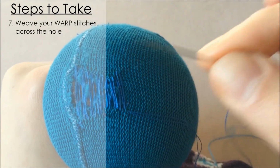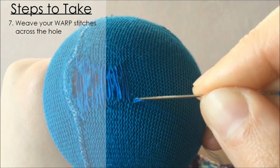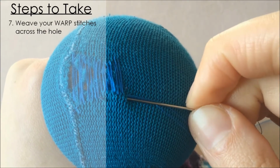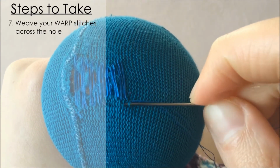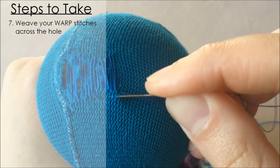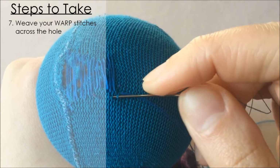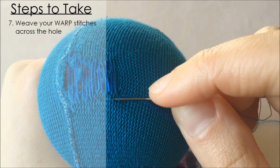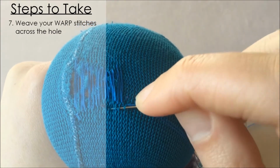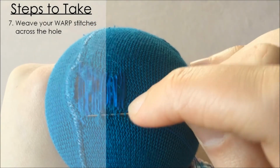Really, we're patching the hole. We're making fabric. Really, I don't know why that's exciting to me, but it's true. So I'm just gonna start on the edge here. I'm not really going over the weft threads that I just made right now, just because I'm making this more of a secure kind of box. I'm just making more thread around the hole so that it's more secure.